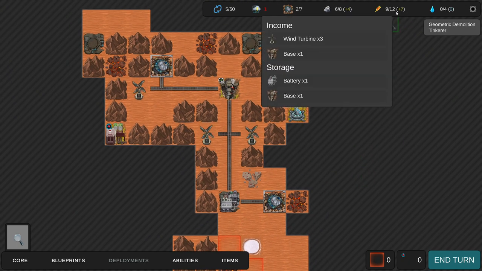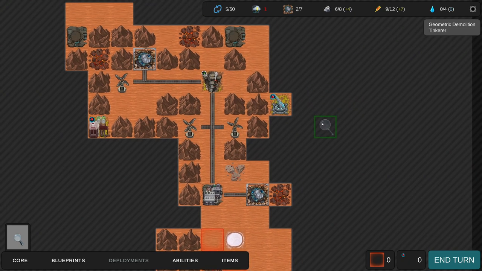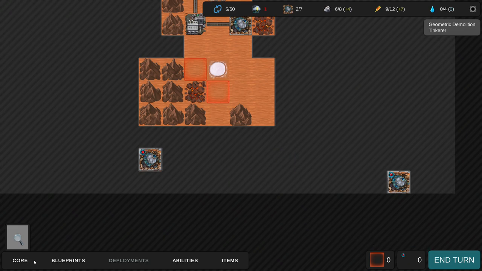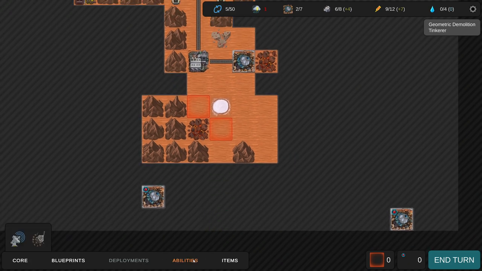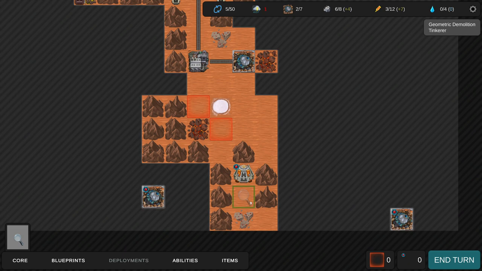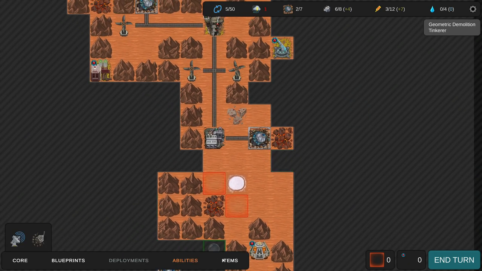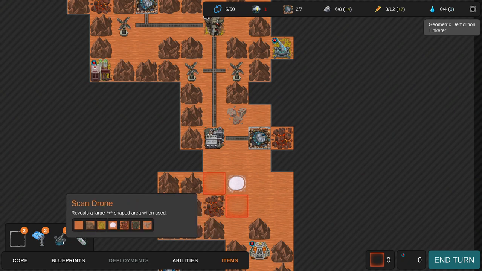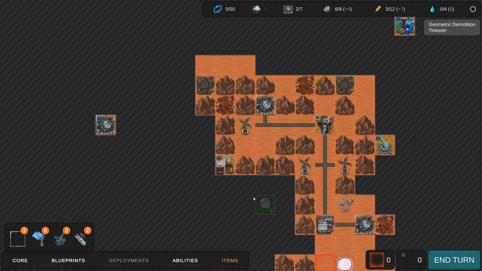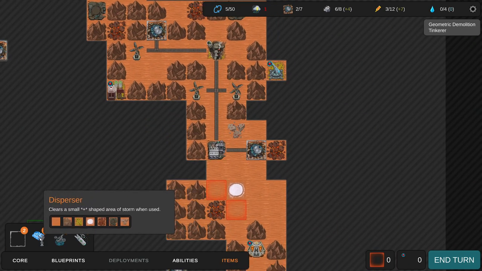I think we're better going for the additional wind turbines, additional batteries. That does seem pretty important. But again, not much that I can do about that right now. Let's go for a scan down here. That is a supply drop. Love to see it. It is in a very inconvenient place. There is nothing that we can do about the fact that it's shaped in such an awkward place, but I guess that's fine.